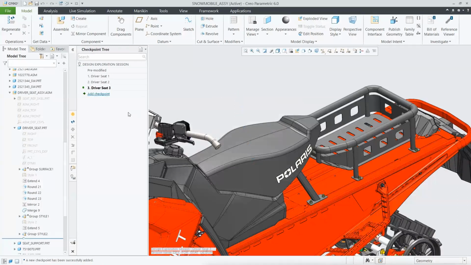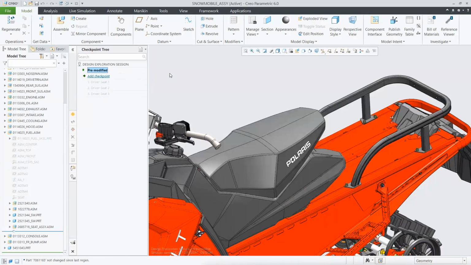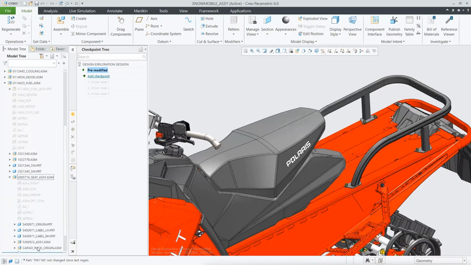And again, it's not different copies. It's not different files that I have to open up, work with, and compare the changes, do rework, depending on where you've actually utilized each of those copies. I don't even have to accept any of the changes that I've made. At any point, I can just go right back to that pre-modified version of the model. And maybe from here, I want to try something else out.